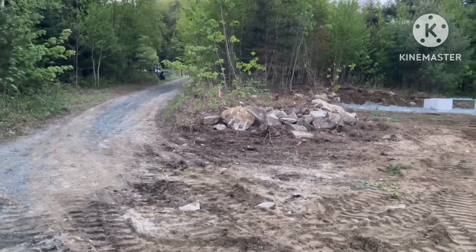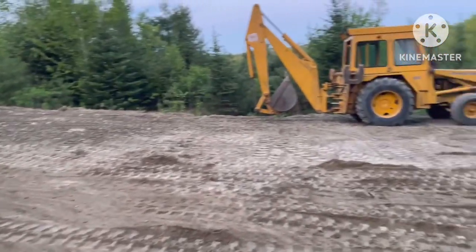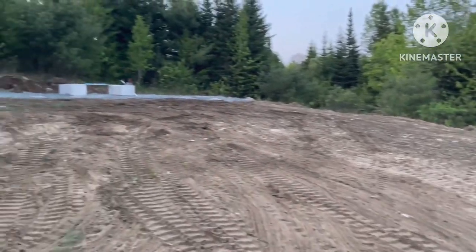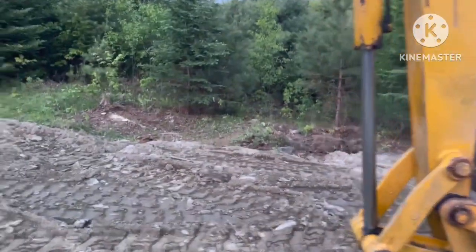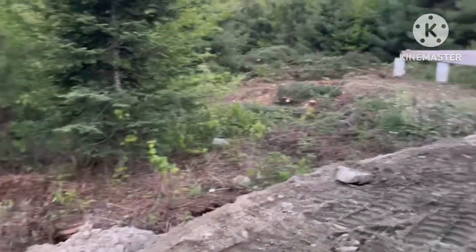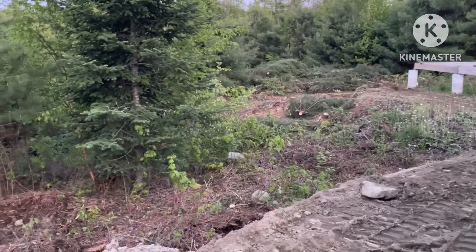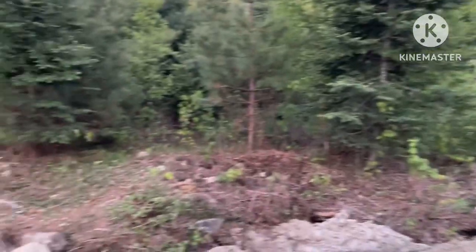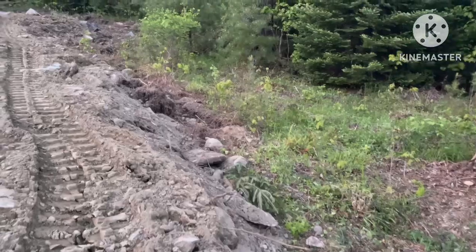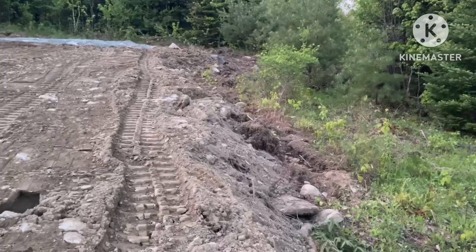I'm gonna have to go back a little bit further, but you could see our area that we cleared is nice and flat. You can see the line. That's the back side of the cabin. Still got some trees to get rid of there that are laying down. And then this is the line where it kind of drops off. Our elevations change. There's still a big elevation change, but I don't know.